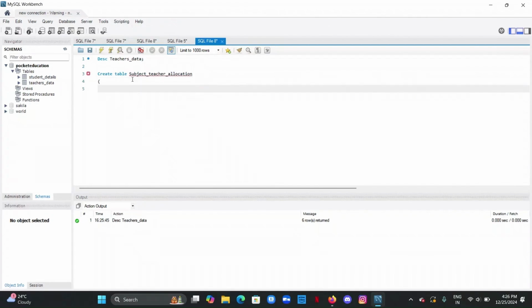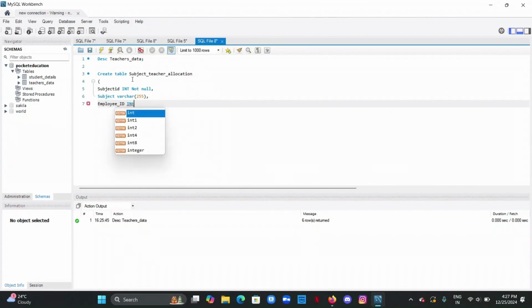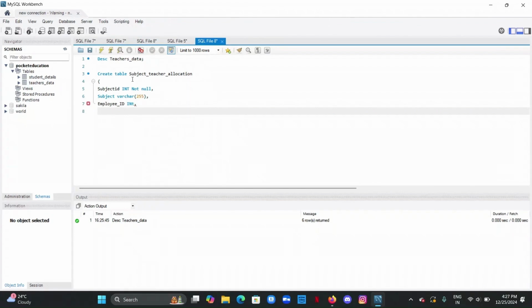The columns will be subject ID, which will be integer, not null, subject, which will be varchar, we'll take it as 255, next employee_id, which will be integer, and we make this a primary key.